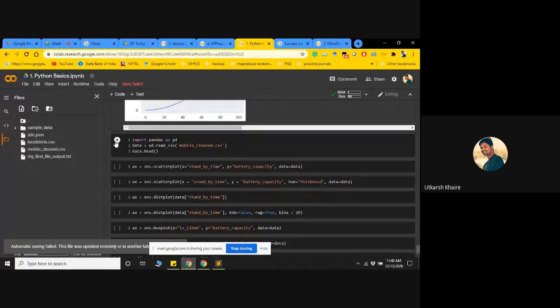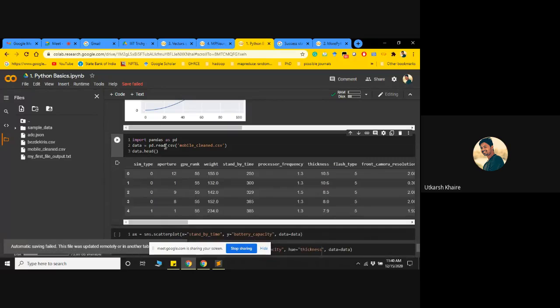Now see here, I'm importing this mobile clean.csv file into the variable called data, and I want to see my file.